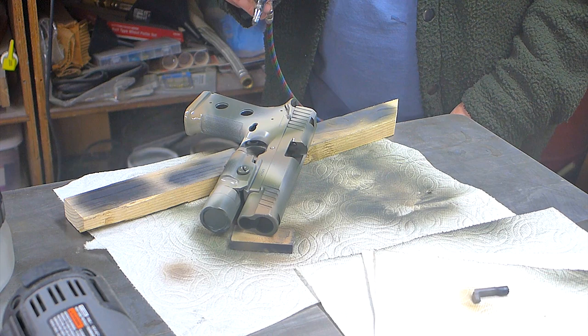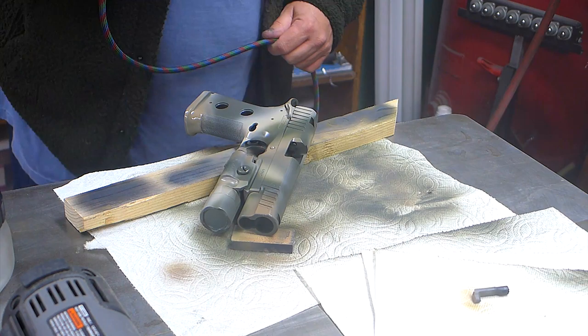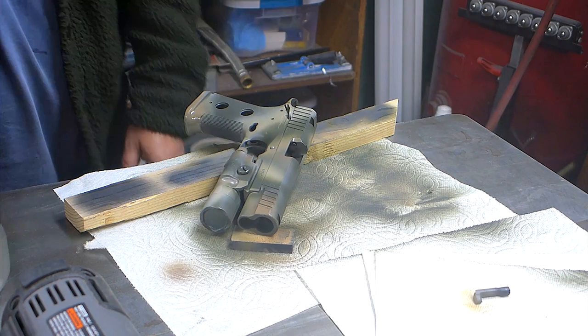Parting thoughts. I'm happy I put the frame together and then painted it versus painting the parts separately. Although you can paint the parts separately, just make sure to tape over parts that you need to go together, especially if you're not going to bake them first, because they end up gummy and it's hard to get them together and you get prints on things. It's just not the best idea.